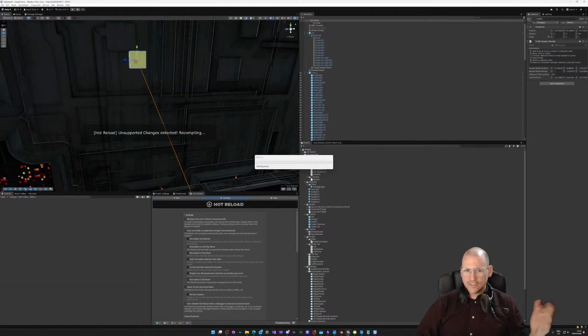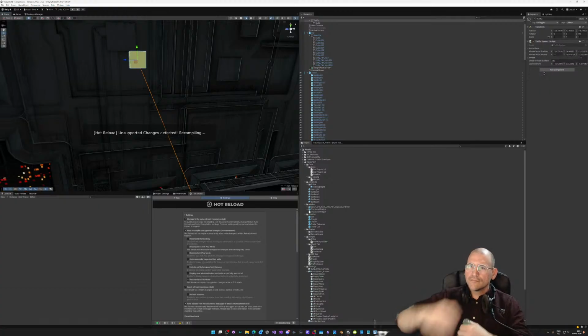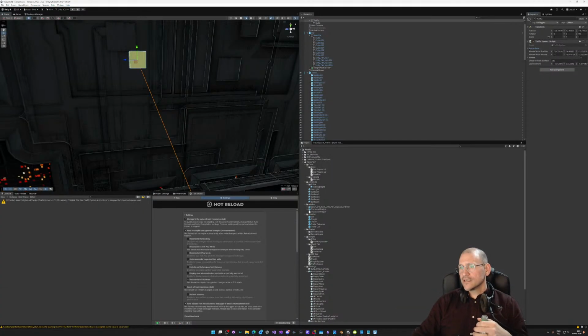That does actually need to do reloading in order for that one to work because I am manipulating the inspector. There we go. Instructions. Now it's got a drop down and it's empty. Why?